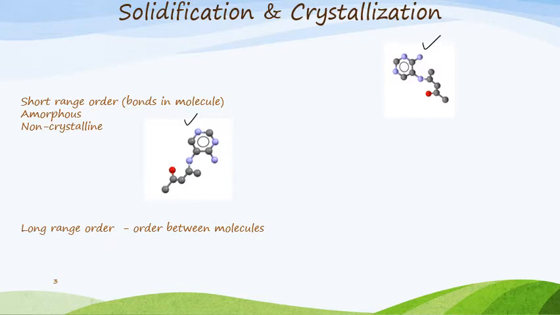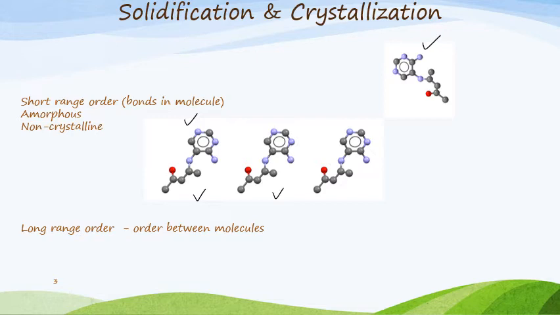Is if we're going to have some kind of order between the molecules, such that you see something like this, where there's a regular order and there's a regular pattern. You can see that this molecule here repeats itself again and again. So that's some kind of order that's present. And so we're going to refer to those as crystalline materials because there's ordered arrangement of atoms in the solid phase.